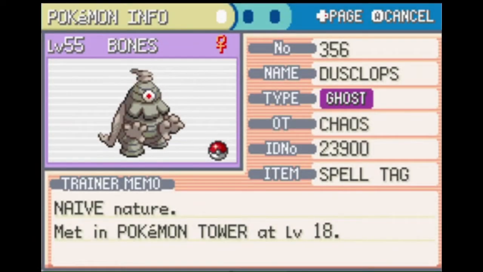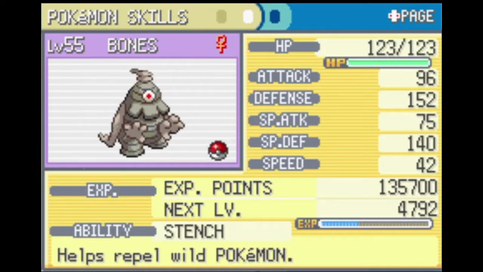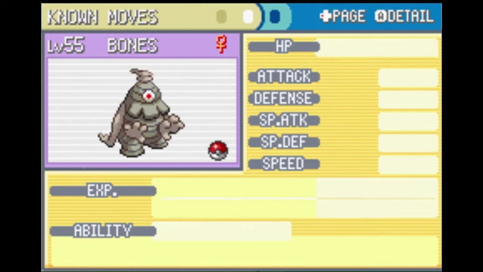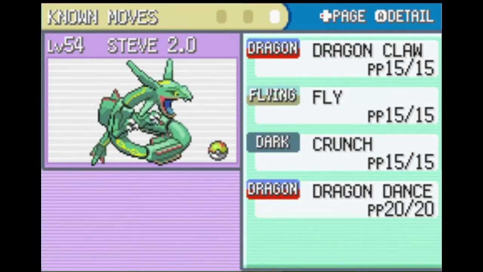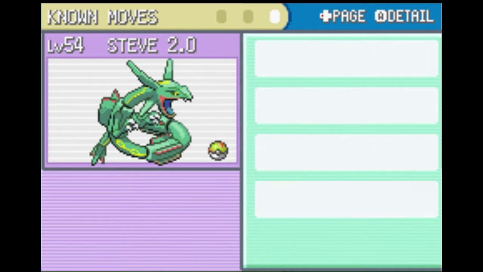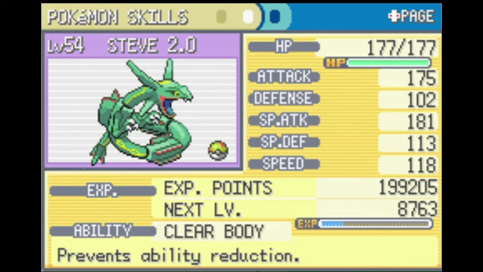The Dusclops with Stench. Not bad stats. Shadow Punch, Confuse Ray, Will-O-Wisp, and Night Shade for guaranteed damage. We got Steve 2.0, the real Steve. Dragon Claw, Fly, Crunch, Dragon Dance. Caught in a Safari Ball in the Safari Zone with Clear Body.